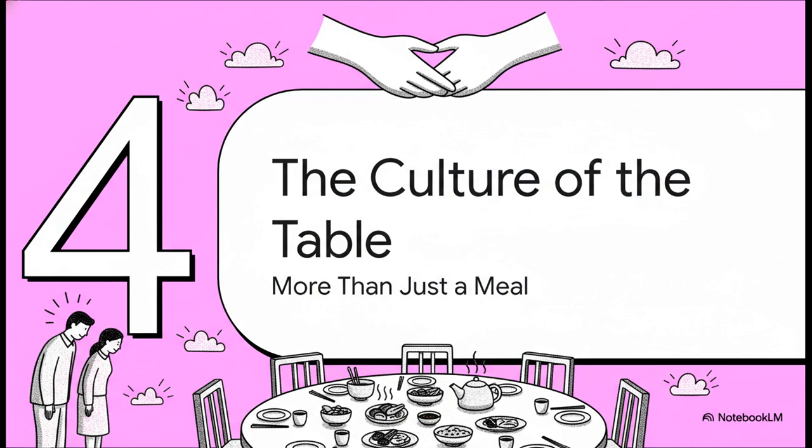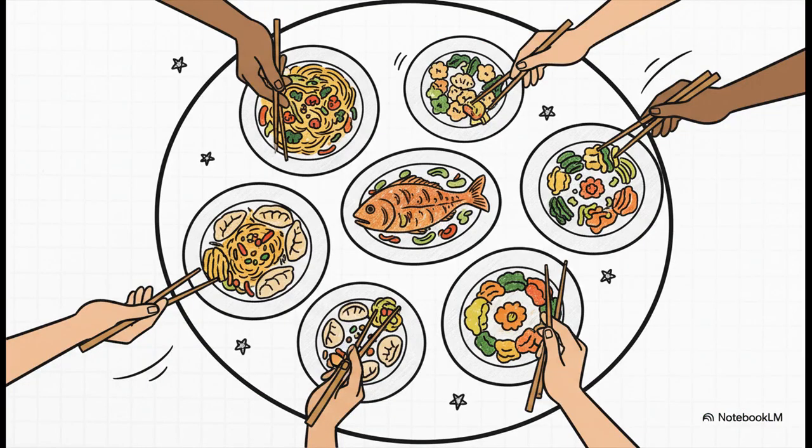We now come to our final and, I would argue, our most important module, the culture of the table. You can have perfect grammar and vocabulary, but without cultural understanding, it's incomplete. For any of you who are planning to live, study, or work in a Chinese-speaking environment, getting these social dynamics right is not just a nice-to-have, it is critical for building real relationships. So, the most fundamental concept you need to grasp is communal dining. Unlike the typical Western way of everyone getting their own main course, here you order multiple dishes for the whole group. They're all placed in the center of the table, and everyone shares.